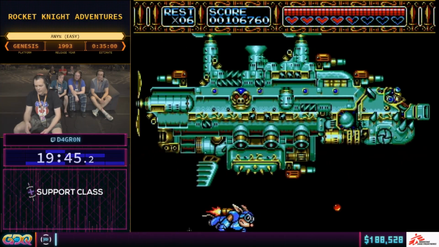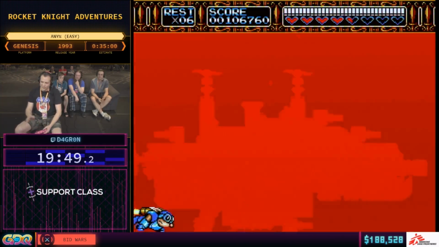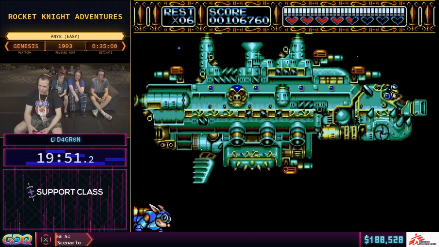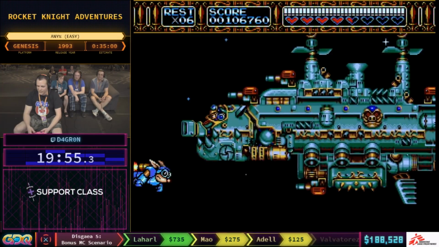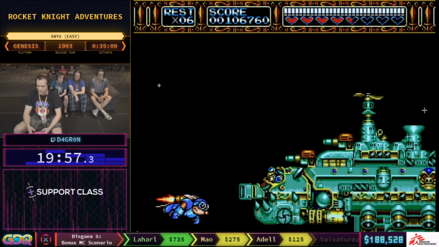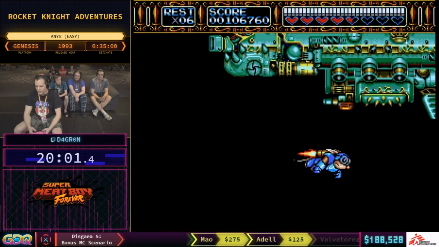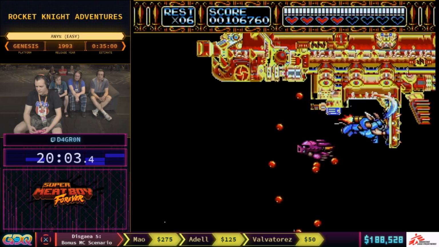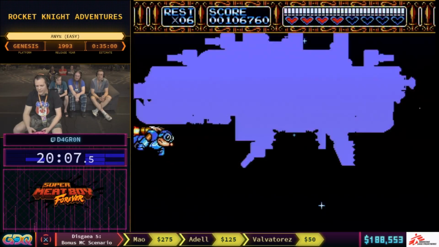So, oh yeah, I should probably also give a seizure warning here. This boss, every time he teleports, he'll flash a whole bunch of different colors. And he's going to keep doing this, at least until his first weak point is destroyed, which is right. Okay. That should be the last time. Okay, you're safe now.